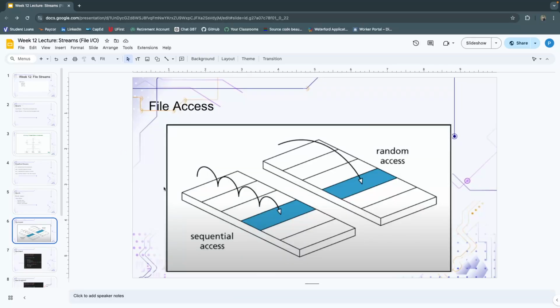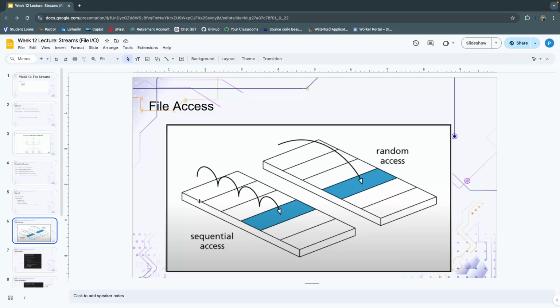So the way that you can access a file, and I'm specifically talking about reading the contents of a file, there are two ways. You have random access and you have sequential access. Random access, as you can see from this graphic here, is when you directly grab exactly what you were looking for. This, you can imagine, is a little bit more memory efficient, but it is harder to code. Sequential means it pretty much goes through a stack, so it has to read each item until it gets to what it's looking for. We are going to be doing sequential access this week when we're doing our file streams.